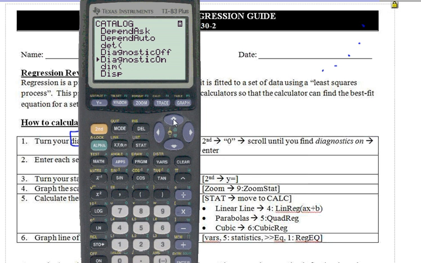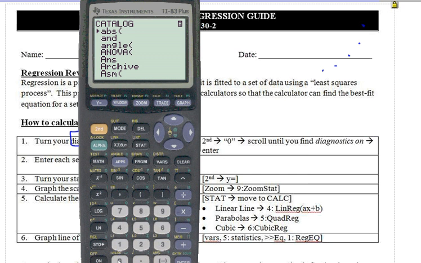We're using the yellow sheet. So second 0 is where catalog is. We're going to the catalog. If you lose anything, you can find every single function in the calculator in there. So say you forgot where to find n choose r. You could actually find everything in the catalog if you forget, which is good.